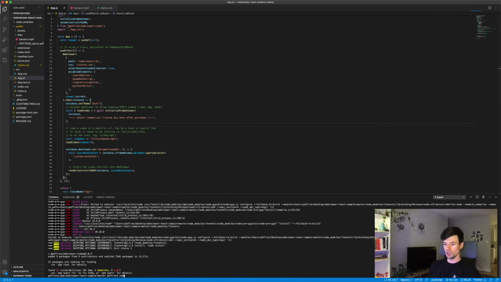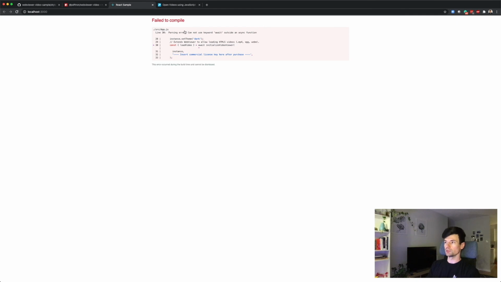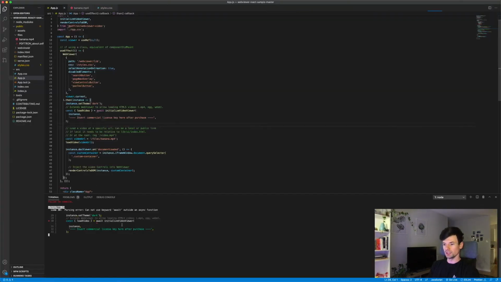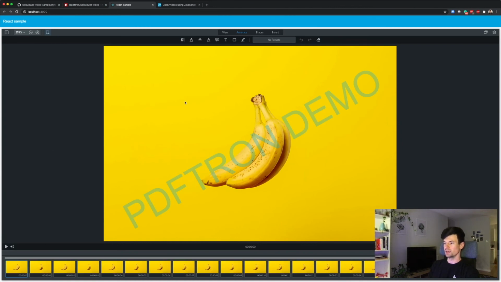Okay, let's go ahead and start our development server. Just run npm start, and it should refresh the page. Oh, okay, classic, await in async. Let's go back to VS Code and see where it is. This is happening on line 30. We just have to add the async keyword right here. Save it, and let's double check that it compiled properly. It compiled successfully. So let's go back here, and perfect.